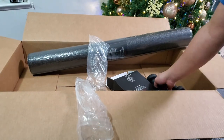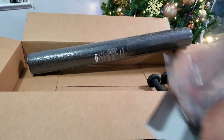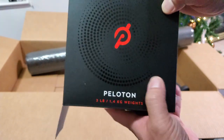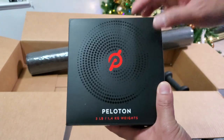Okay, so that's it. So we'll have our Peloton bike coming tomorrow. That's for the accessories from the Peloton bike family package. Nice.